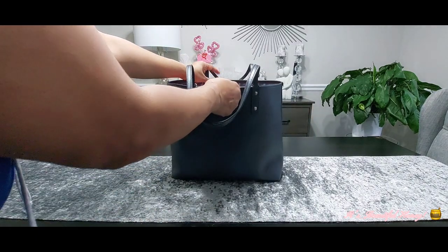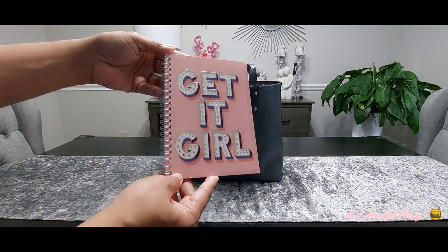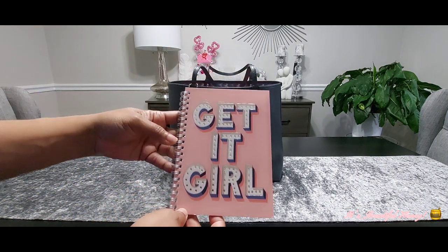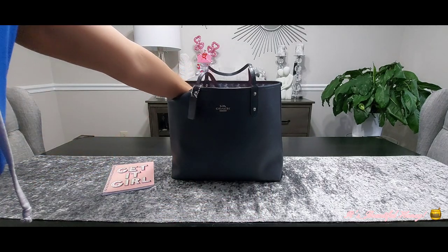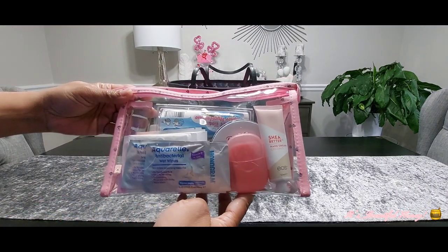The first thing I'm pulling here is this little notebook that I use to jot down things while I'm out and about, or things to do before I go out so that I won't forget anything. The next thing I have is this cute little pouch which I'm using as my bathroom slash catch-all pouch.